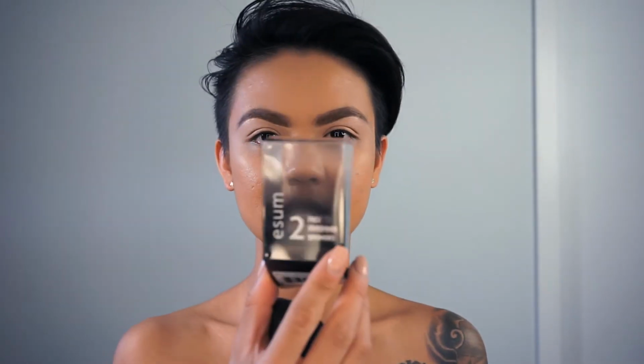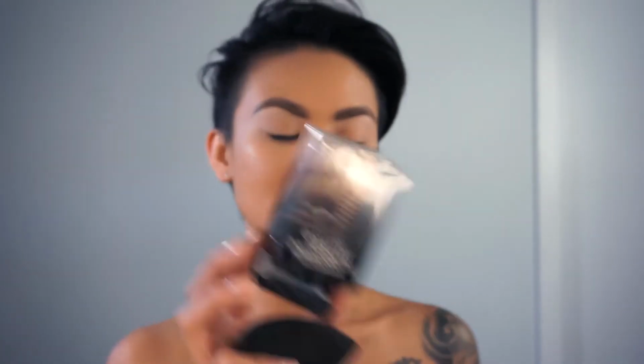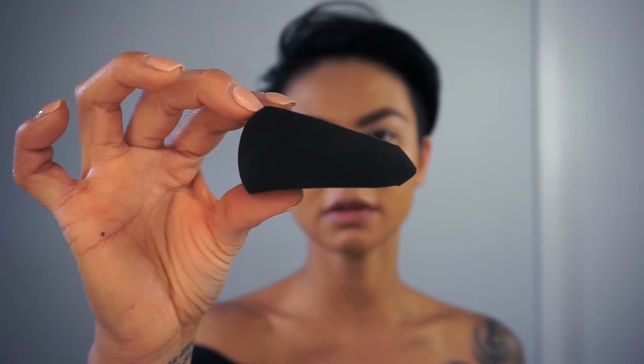This one is from Amazon, pardon me, I just used it. But this one's from Amazon and I really like it. I've been trying out cheaper beauty blenders and they're kind of too stiff, but this one's really soft. I found it in my little goodie bag when I went to the makeup show in LA. This one's by SM, and it came in this little box right here. It comes with two of the precision finishing sponges. This one's actually flatter than your typical beauty blender, so I like this a lot because you can really work into the nooks and crannies. This is bomb. So let's go ahead and begin.